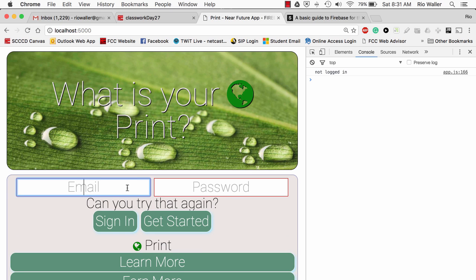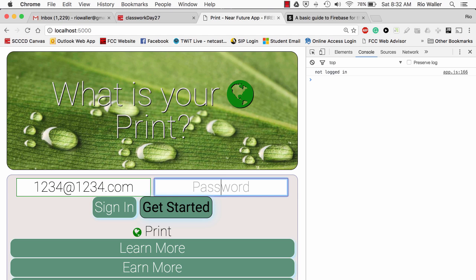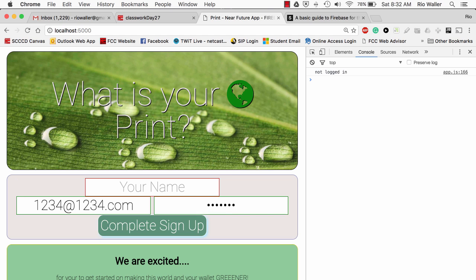Okay, so this was a really fun thing to implement, and let me show you how I did it. First, let me bring in my code. Was there something else I wanted to show you here? Oh, the validation also works on my getting started. So if I was to do a new email, let me actually do a new account, and then I'm going to do 1, 2, 3, 4, 5, 6, 7. I'm going to say getting started. In this case, this is also required. It has to be filled out.